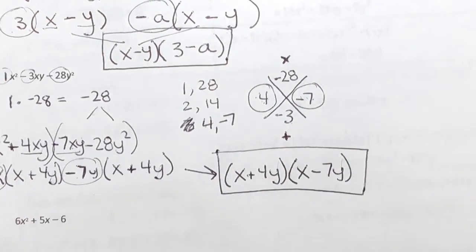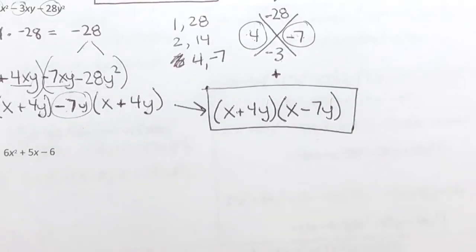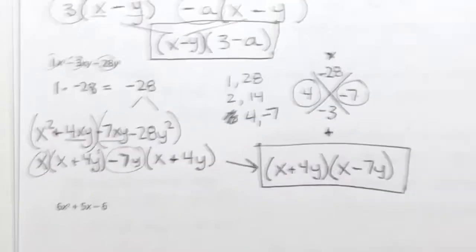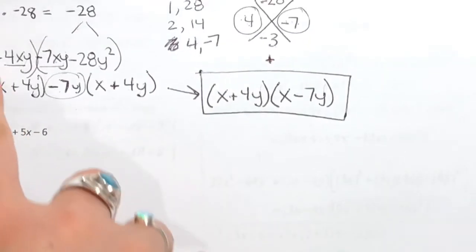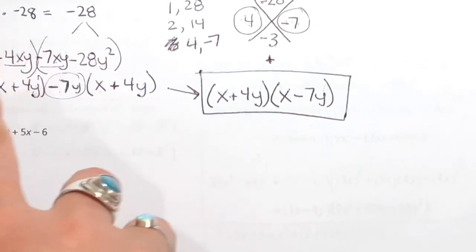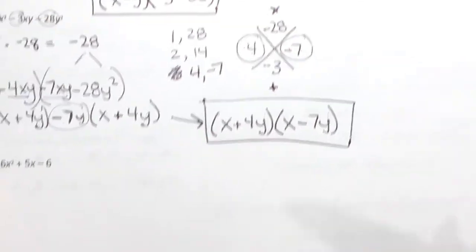Okay, I know those are a little bit trickier because there's more steps. So if you need to, you can stop and rewind it and watch it again. And then I also have one more that we're going to do, so you can practice with this one as well. If I look at this next one, again, we only have 3 terms. Our goal is to get 4 terms so that I can break it into 2 groups of 2. And that's why we have to do this little setup first.